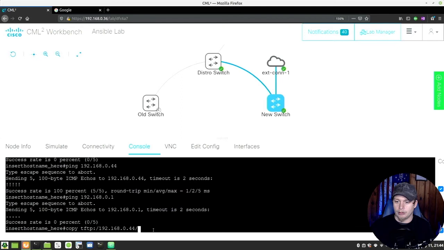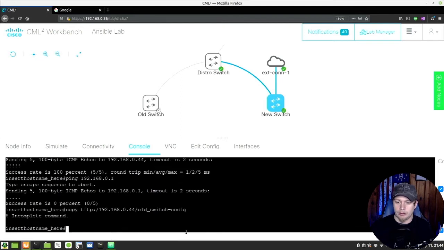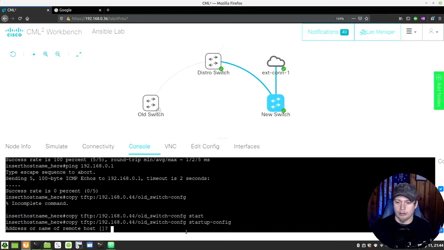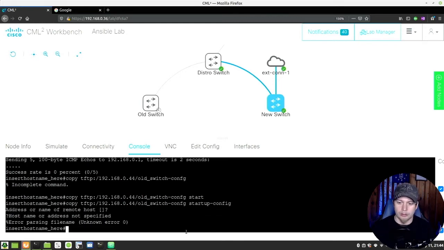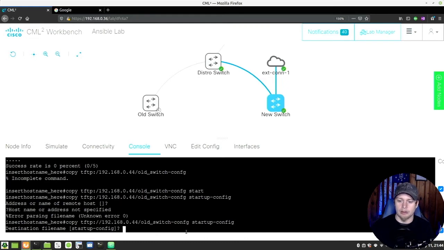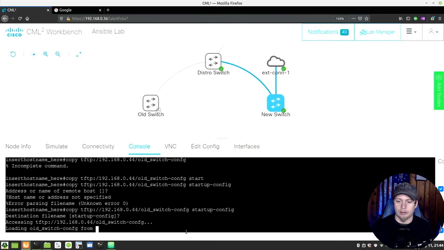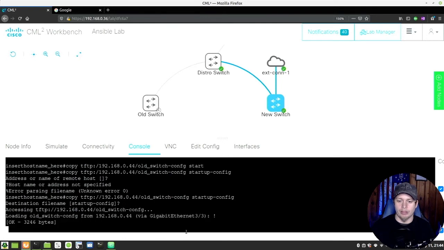Over here. Paste this in, and we're gonna paste it to startup config. Oops. Gotta make sure I hit both of those backslashes. There we go. Everything transferred.